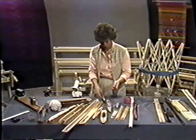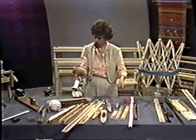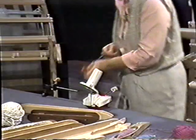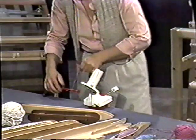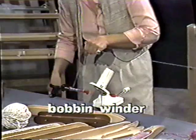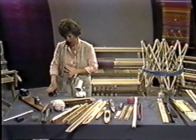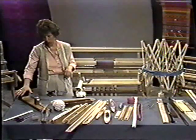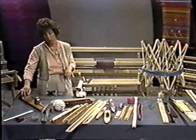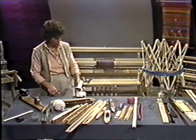To wind a bobbin, if you don't want to do it by hand, which is certainly preferable, you can take the yarn, wrap it around the end of the bobbin, and then slide it over onto a bobbin winder. Bobbin winders go round and round, and they fill a bobbin up. This is a manual bobbin winder. This is an electric bobbin winder. Both work. If you're working with very fine yarns, the electric bobbin winders are nice. They're considerably more expensive, and so some people don't like to use them. But they do certainly do the job.